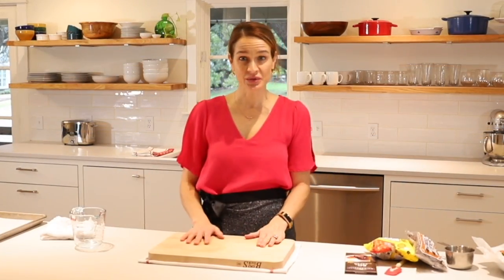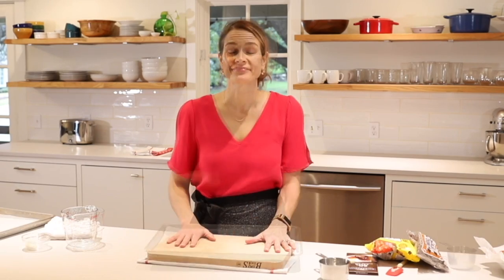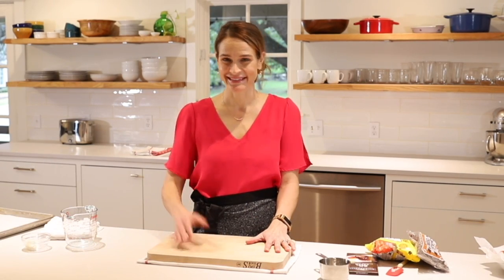So, as far as other equipment, you will need a baking sheet lined with parchment or wax paper to set your strawberries on as they harden. All right, enough talking, let's get cooking.